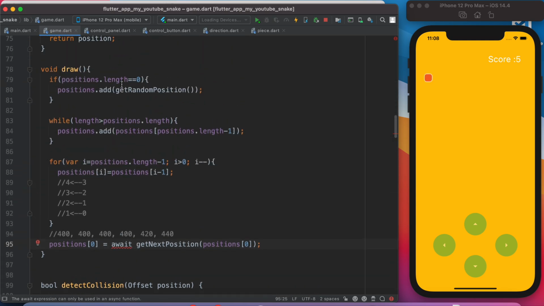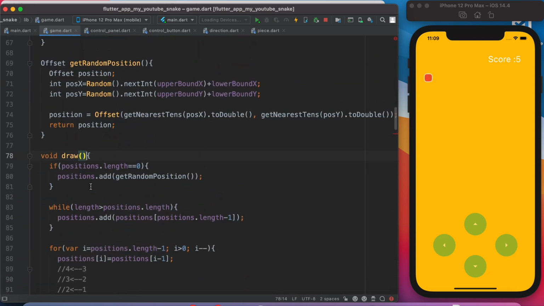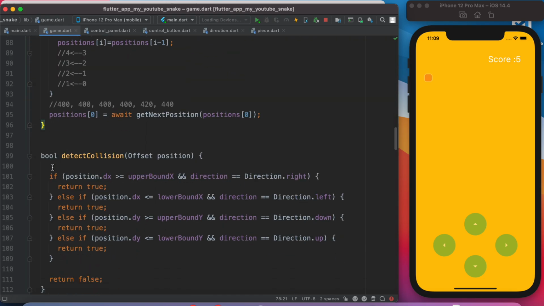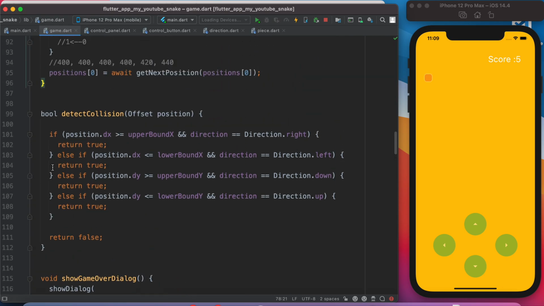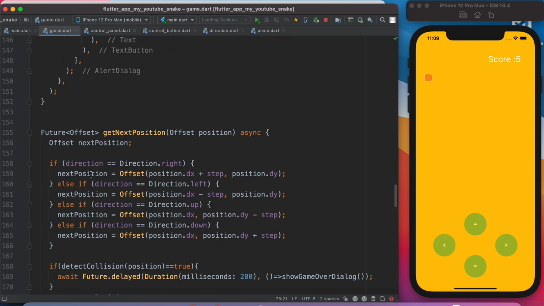And if we await, the function itself should be async. But in our case, we are not returning anything, so void is enough. If we return something, that should be Future type, which we saw earlier over here. Here we are returning something, not void, so it is Future type.